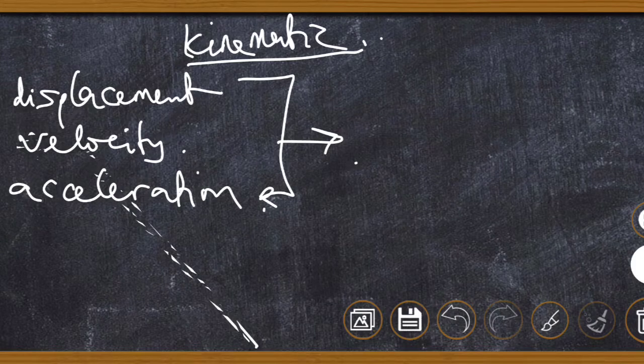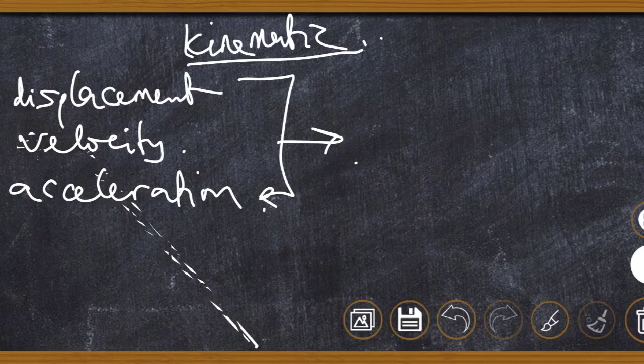Now let's take a look at the kind of question that you can be asked under the kinematic aspect. In exam, questions always come under this topic, such as this: how far does this object travel? How fast and in what direction does it move? At what rate does its speed change? All belong to what? Kinematics altogether.